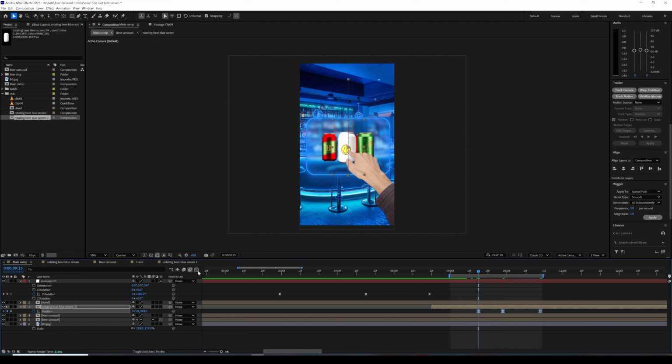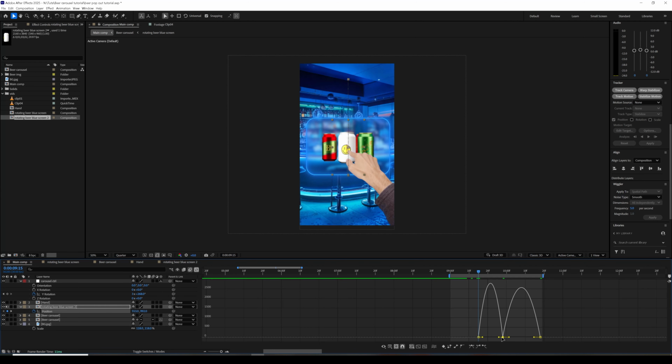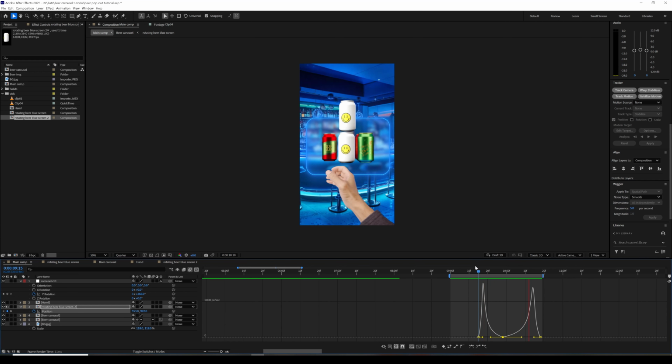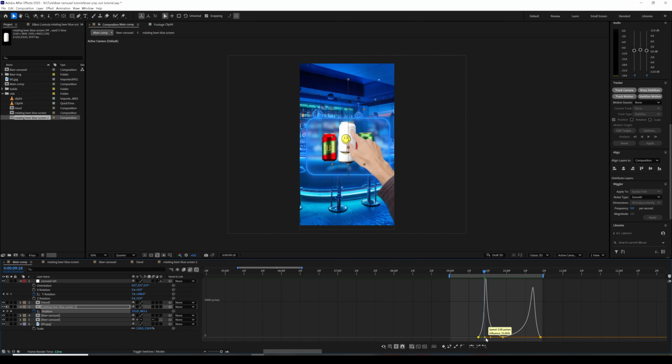Press F9, go to this curve editor and adjust like this, and let's take a look. Okay, so this moment is okay. Right about there.